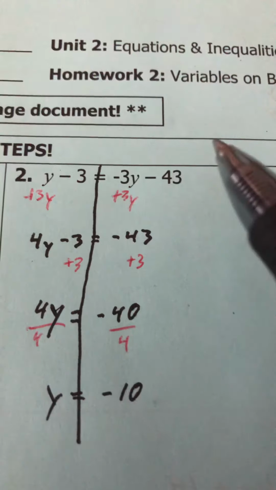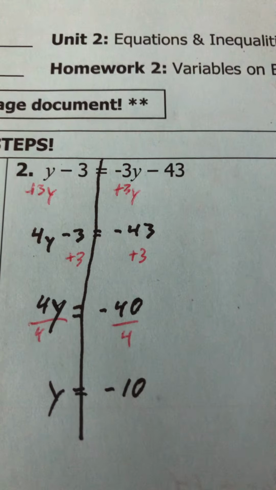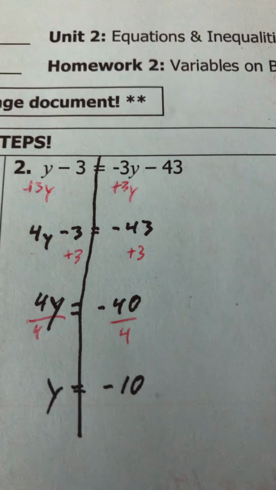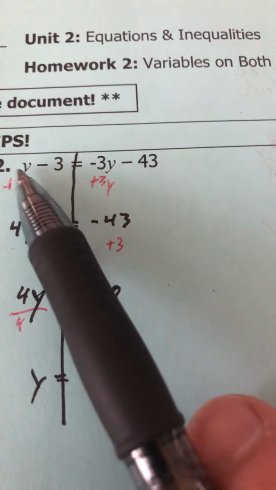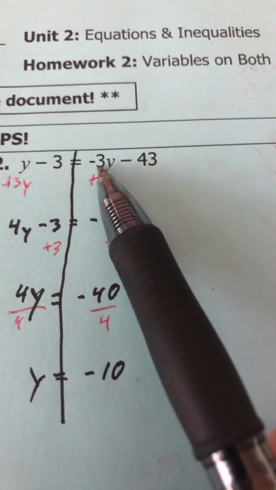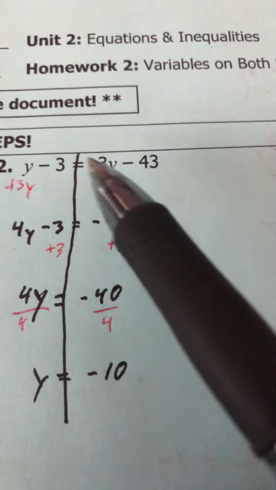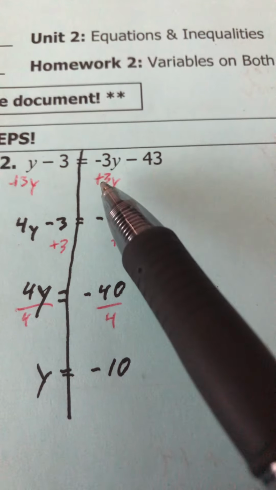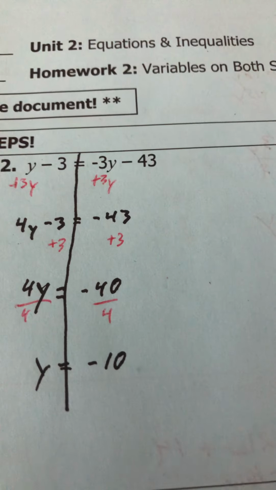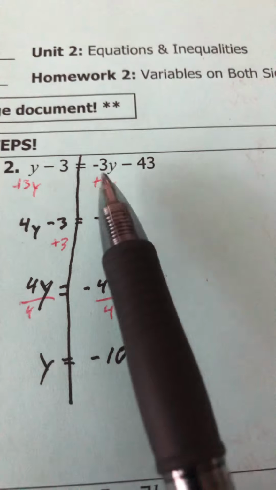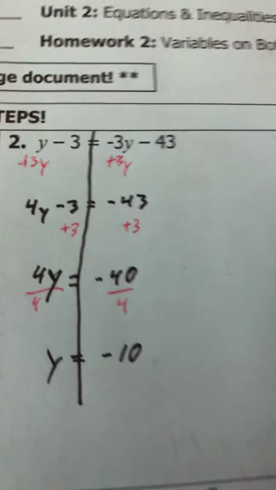You'll notice that I'm thinking ahead. I want to keep things positive as much as possible. I like to keep my variables positive because I could get rid of the y on both sides. I could subtract y from both sides, but then over here I'd have a negative 4y. I didn't do that because I wanted to keep it positive, so what I ended up doing is I added 3y. You'd get the same answer no matter which direction you go. You just have to keep track: I do one thing to one side, I do it to the other, and you'll end up getting the same answer.